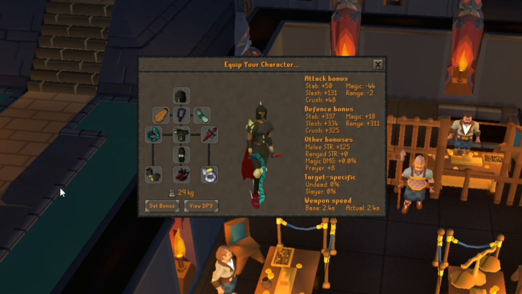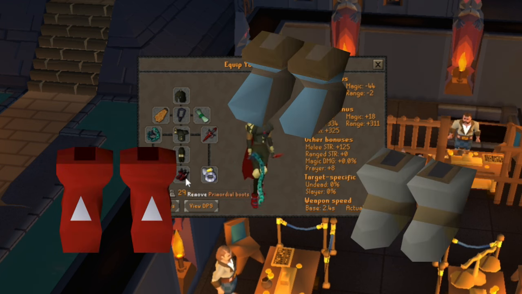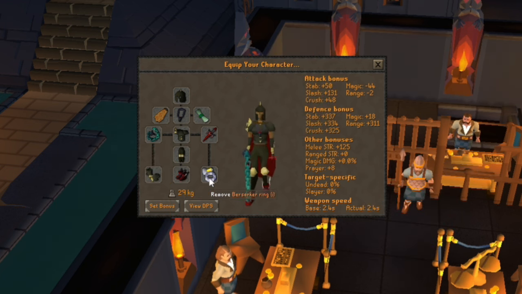And for my gear, I'm wearing Darok's helm, fire cape, amulet of fury, a god blessing, the abyssal whip, Darok's chestplate and legs, dragon defender, Barrows gloves, primordial boots, though dragon boots will work, and a nice alternative for Ironman would be rune boots or granite boots, and a berserker's ring imbued.